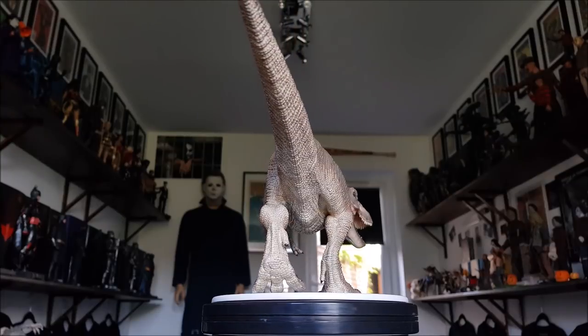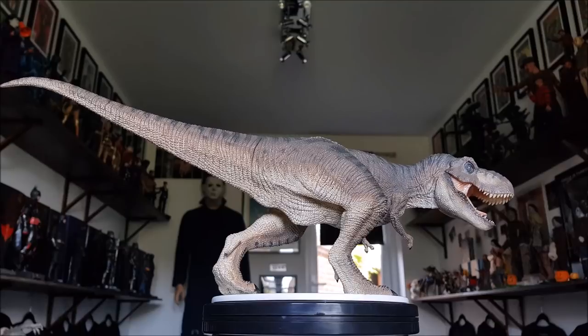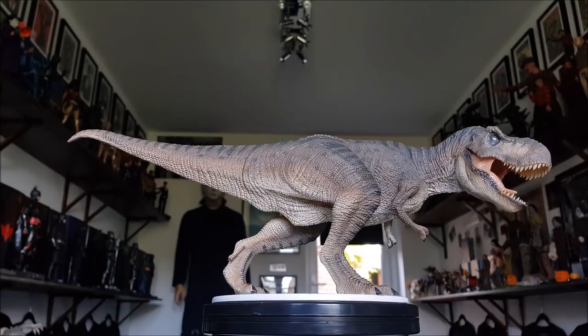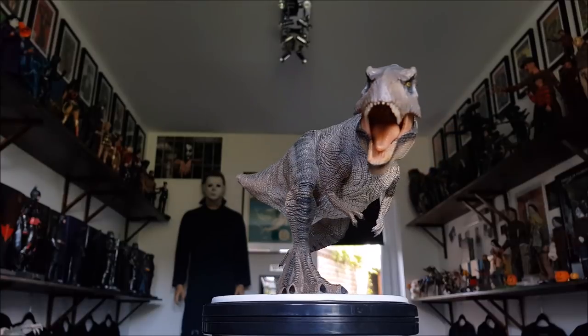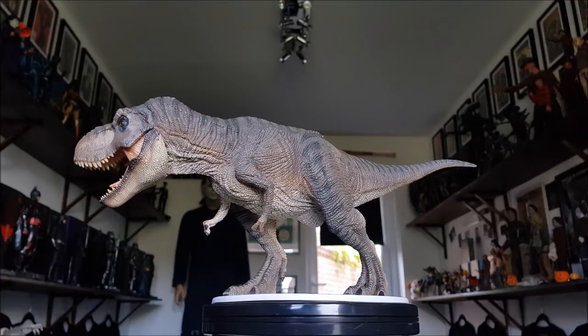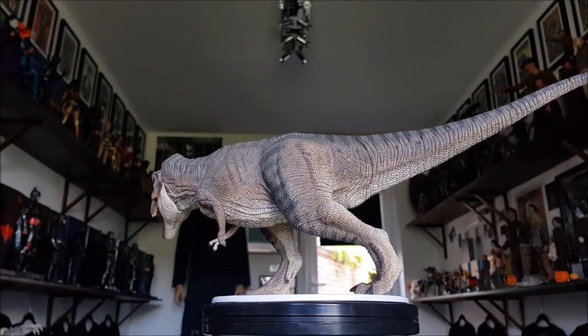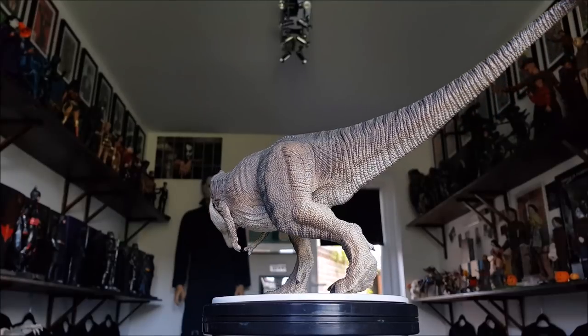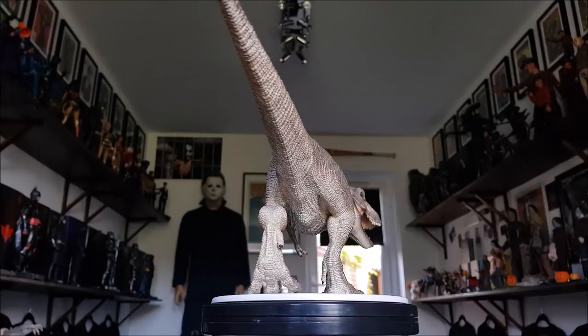So a very impressive looking piece — the detail on this is absolutely exceptional. I've got a few other dinosaur figures by different companies such as Papo, which I've reviewed in the past, but this really is a next level situation. I didn't think the paint could get any better on these little dinosaurs, but this version from Rebore has proven me wrong. The paint is just on another level.